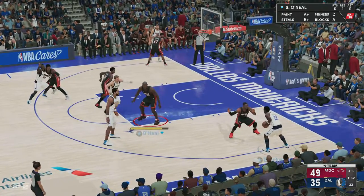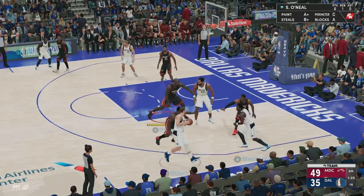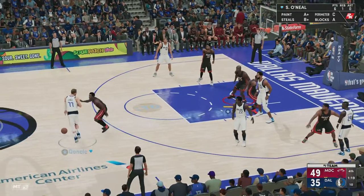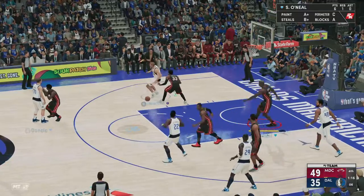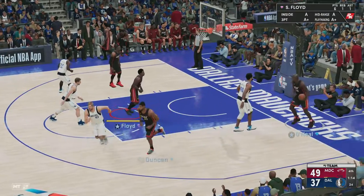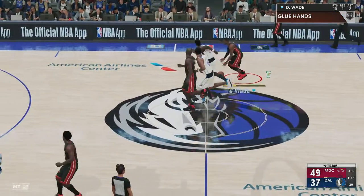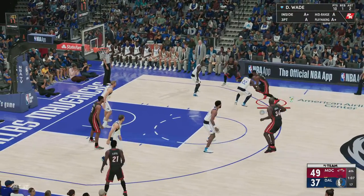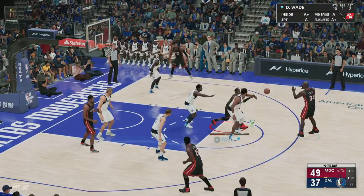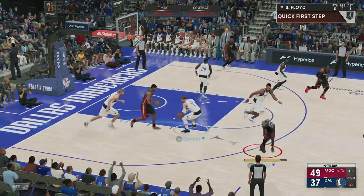Here in the fourth quarter, just under 2.5 gone by. Here's Blackman. Pass to Doncic. Out to the wing. Here's Nowitzki. That one falls. Great setup by Doncic. We've got 1:13 left in the fourth. Here's Wade. Pass to O'Neal. Here's Floyd. Up and over Doncic. Doncic with a block.